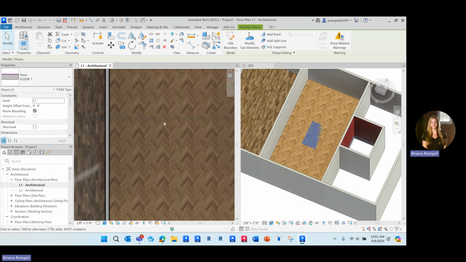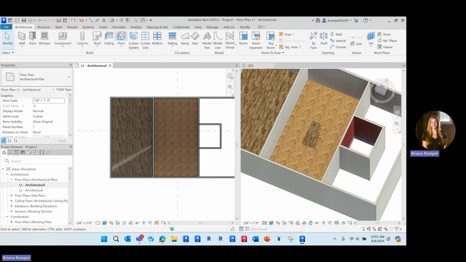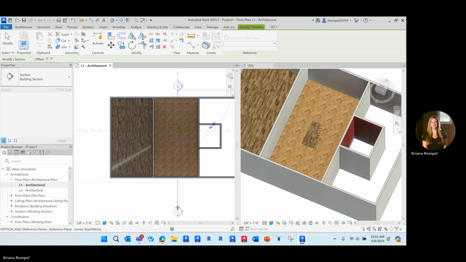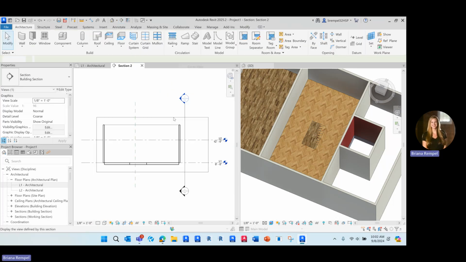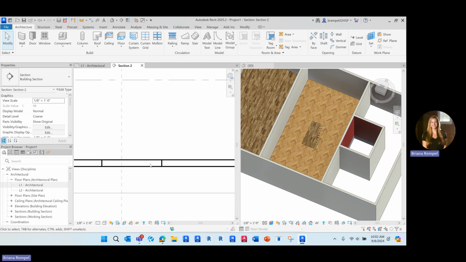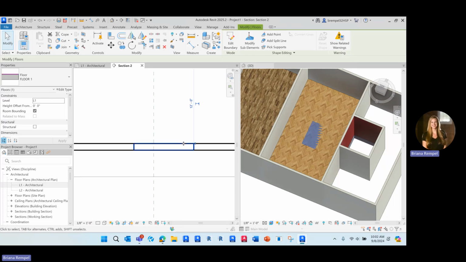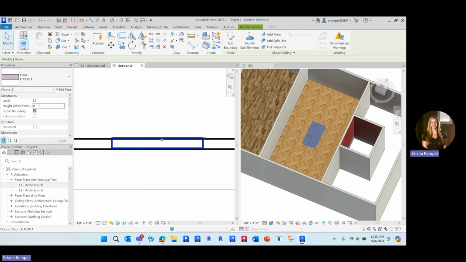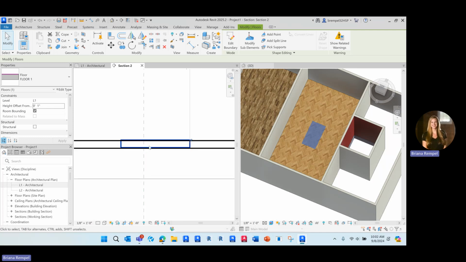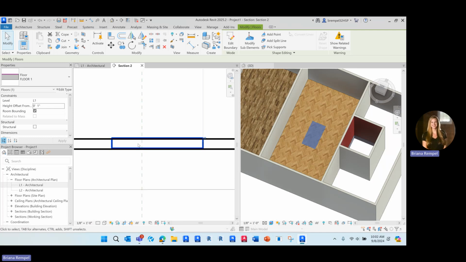And the reason for that is, if we cut a section view through here, right now, if I go to view, you'll see that I basically just created a floor within my floor, right? So for the area rug, I'm going to raise it up just an inch for the sake of the model. You could do it lower. I know technically that would be a tripping hazard, but it will show correctly graphically for this.